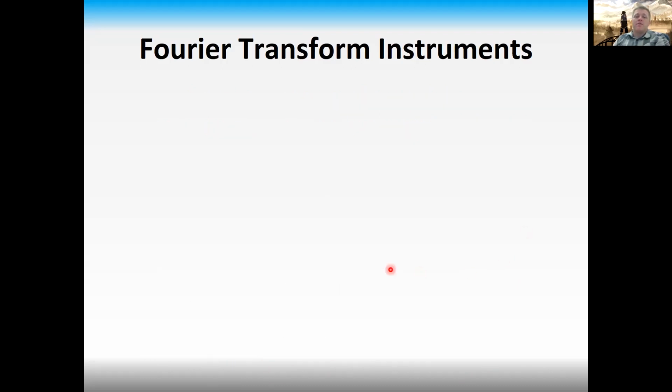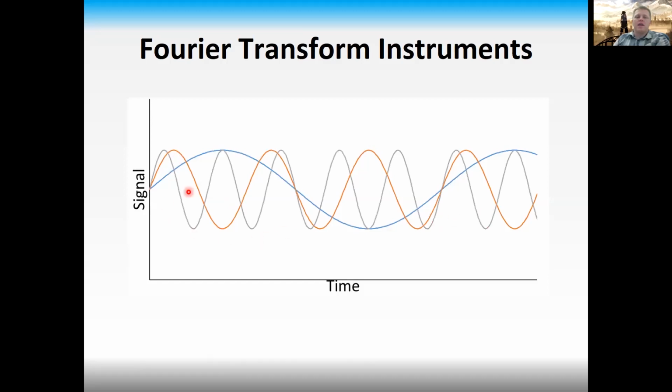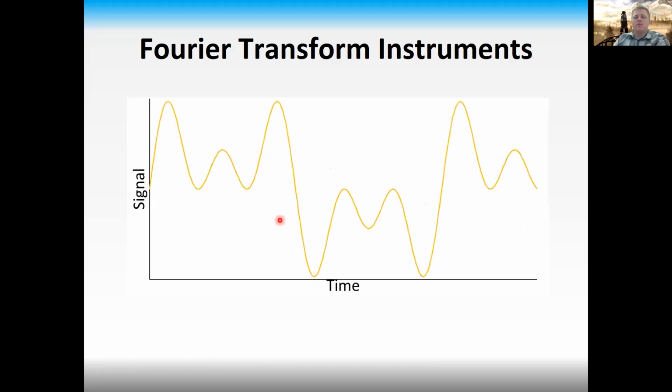So if we're getting a different frequency for each ion, we get something like this, where one ion would give us a frequency or a sine-looking wave that looks like this. The next would give us a frequency that looks like this. A third might have another frequency that looks like that. And what we're going to see on our detection plate is the sum of all these waves. So we'll see something that looks like this.